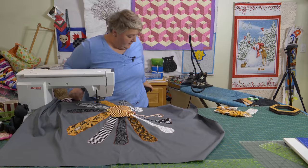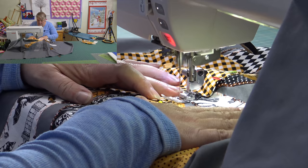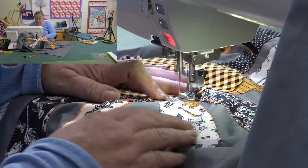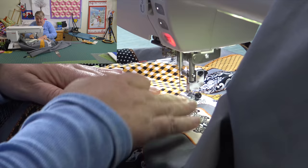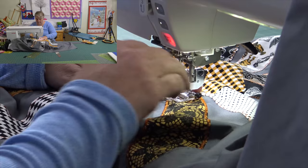All right, so nice straight stitch. Wake up, Nomi here. There we go. And we'll just start over here on the orange. Okay, and then foot up. And a nice blanket stitch would be fine there too. If you had some rickrack, that would be nice too. Rickrack, you can use it as the spider part coming down, and you could put a couple of big buttons and then some legs off that button, and you got yourself an awesome looking spider. Good project for the kids. There we go.